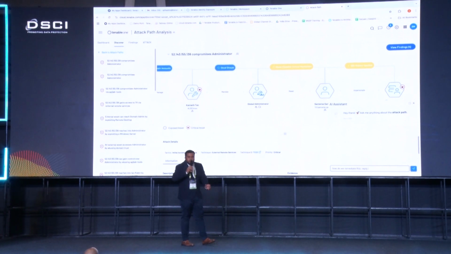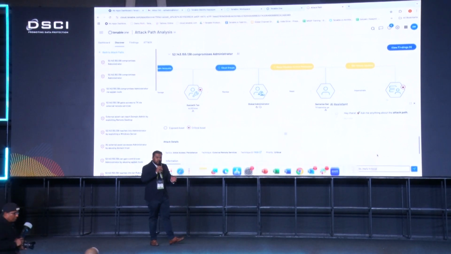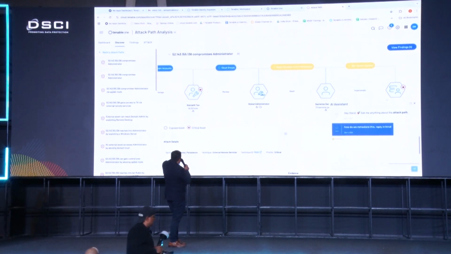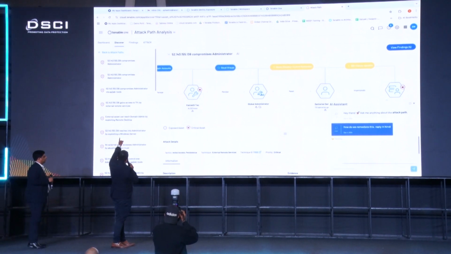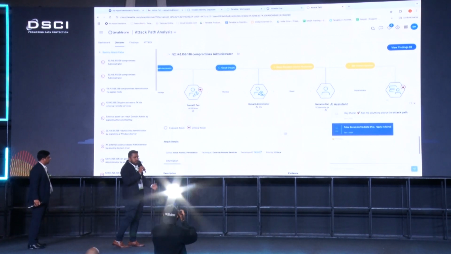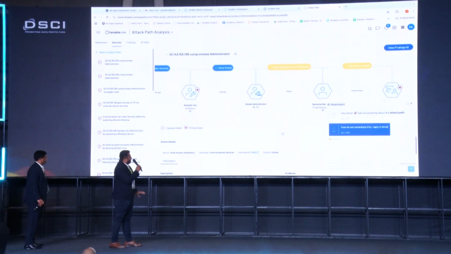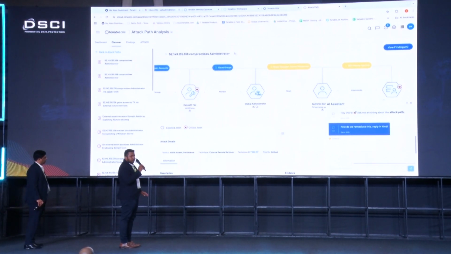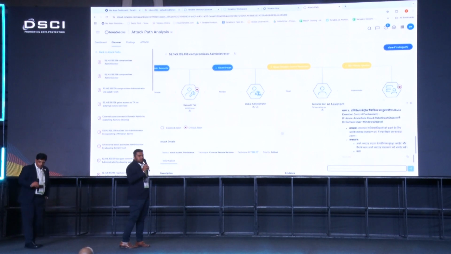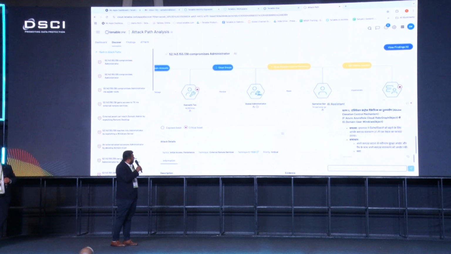So you do not have to bog your head to understand or look in other tools as to what this particular IP is all about. And if you don't understand this whole path, the steps are also written here. That particular IP compromises this admin, from that admin it goes to the domain, so everything. It's pretty clear and self-understandable. See, when I ask it to reply in Hindi, it comes, right? It's a demo environment. You can get it in any regional language as well. That's the best part.